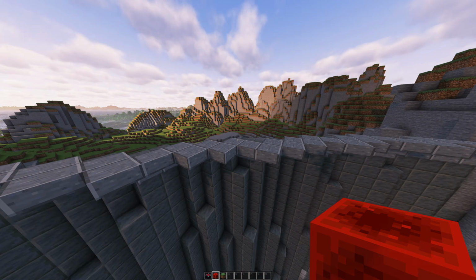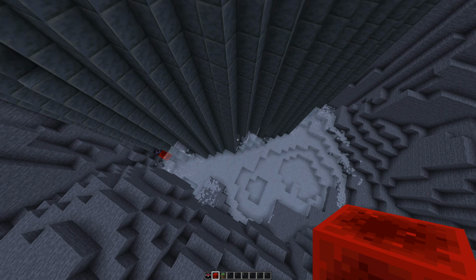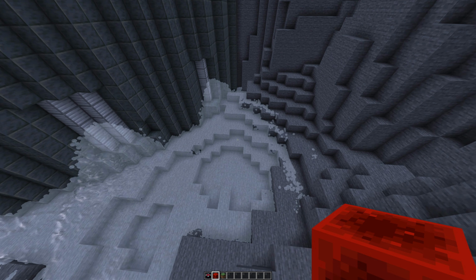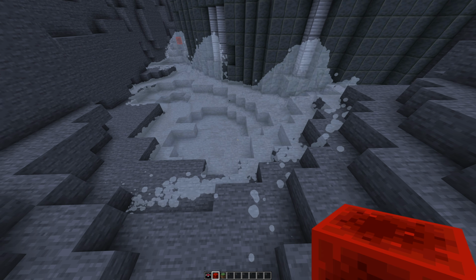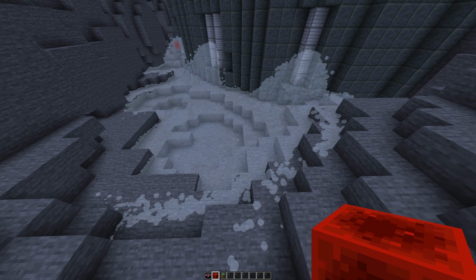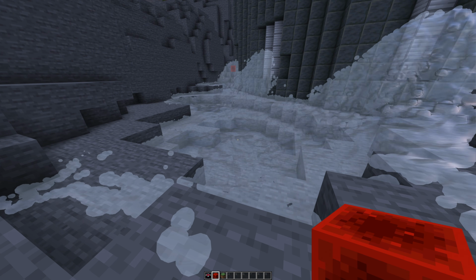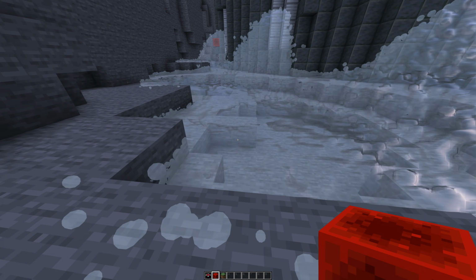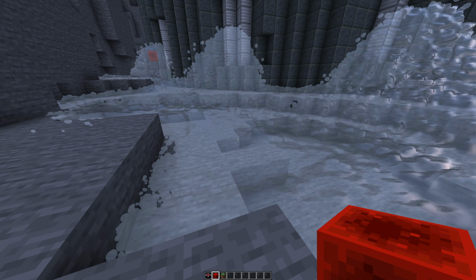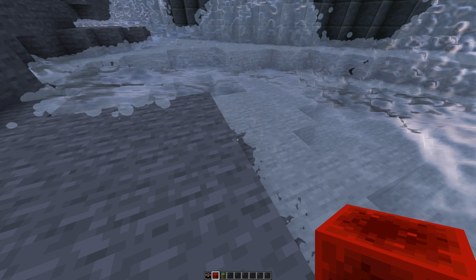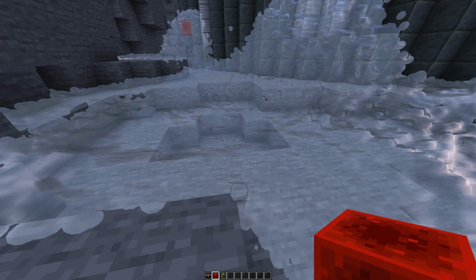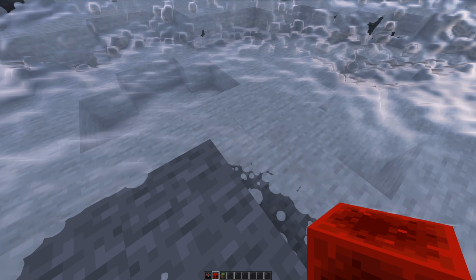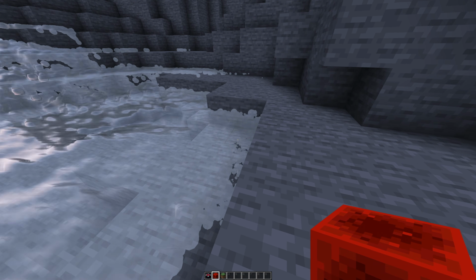So if we just go back here real quick, you can kind of see how that was working. So put some enchantment tables there and they just broke, but now that those are broken, you can see that the area back here is just kind of flooding, and it's just really cool to see the way that the water works, because it's GPU simulation, so it's pretty damn accurate in terms of realism. So you can see the water, it is going to be very laggy, but you can see the water's kind of going over here, running around this bank, and then flooding past here, and then just collecting over there.